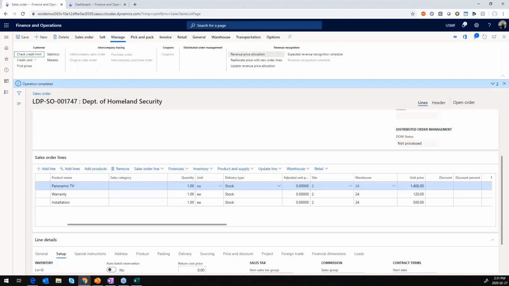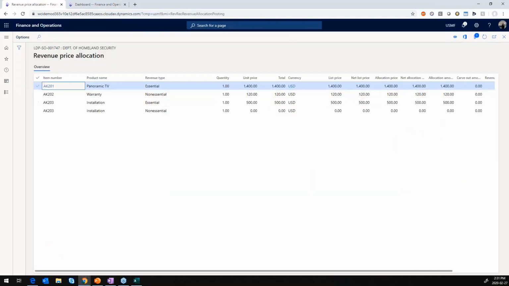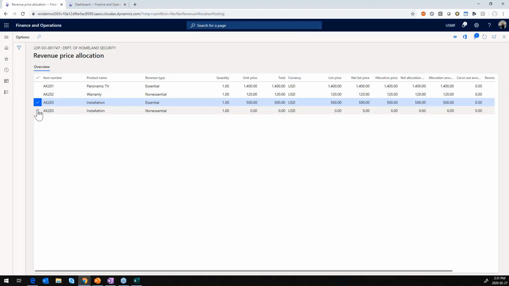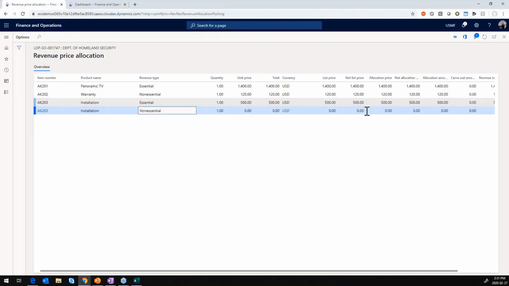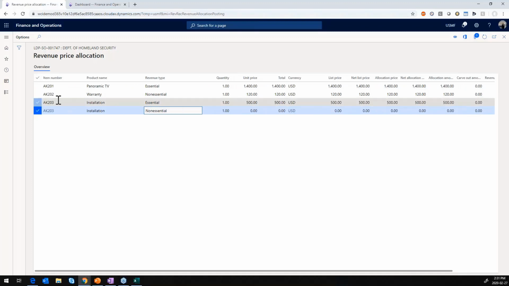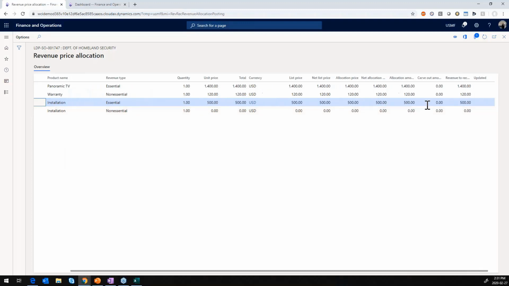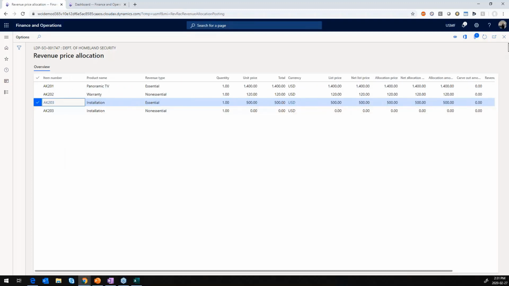Now if I look at my revenue price allocation, you see that the installation has been broken up into two lines, essential and non-essential, because it was post-contract support. However, the non-essential line is all zeros, because I only allocated this to the item group audio, which is what my panoramic TV is part of. So you can see the full $500 belongs in the essential line.